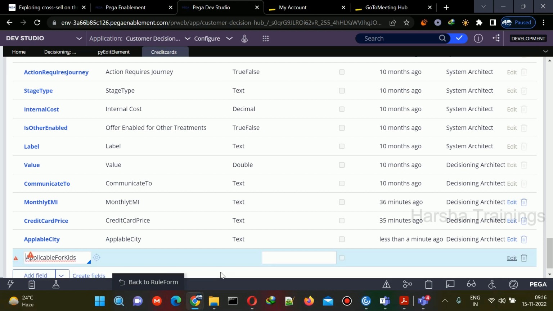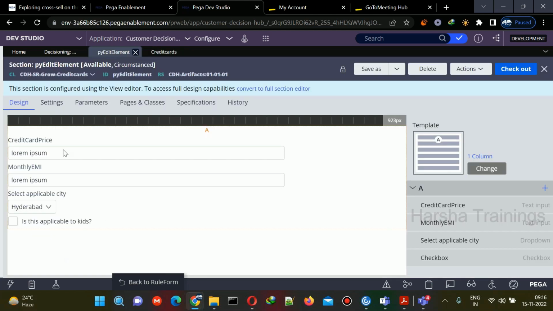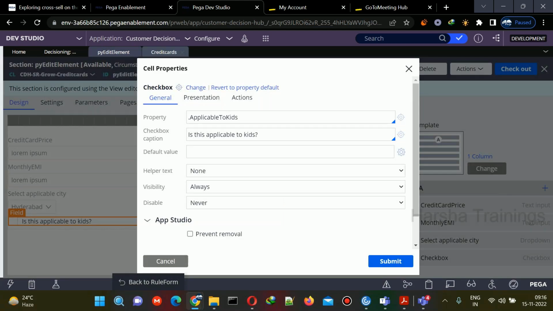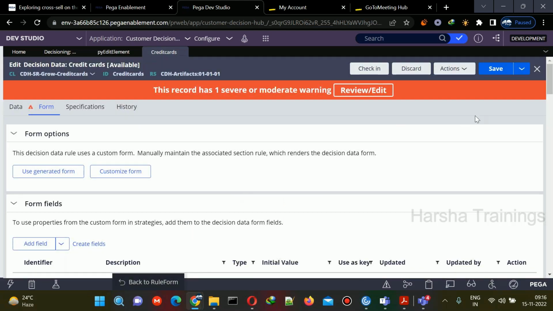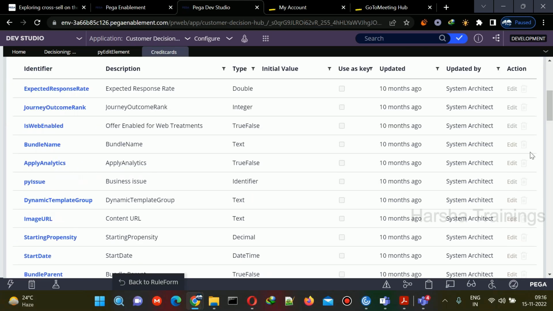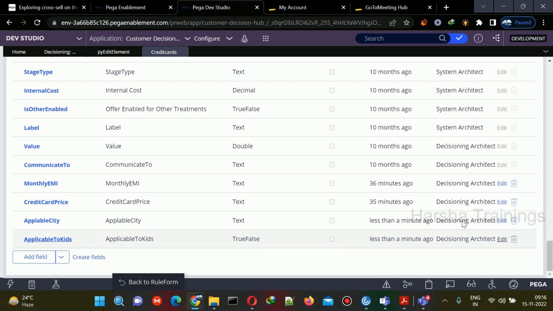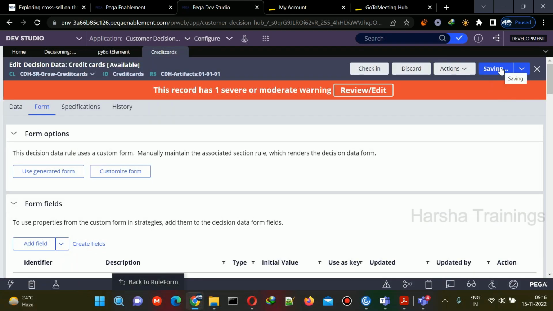That is the second property that we created, right? What is the property name? The property name that we have created is applicable to kids, correct? Okay, so the property name is applicable to kids. So these are the two properties which we created, and these two properties I am going to add. So I'm just saving this.